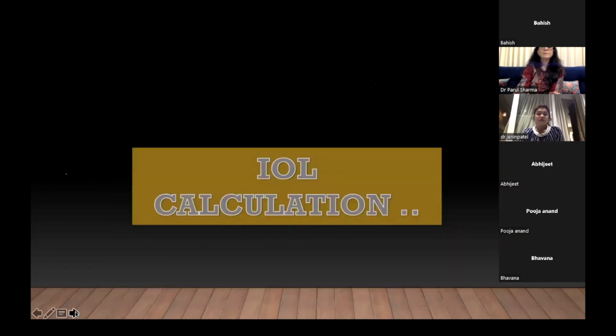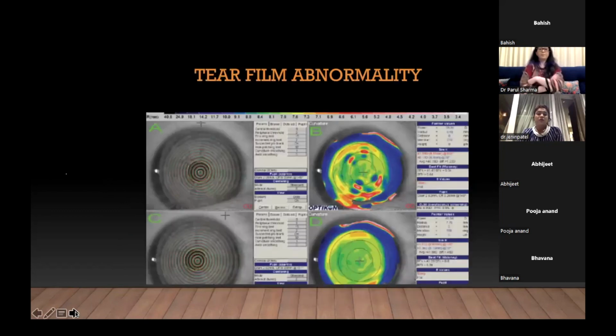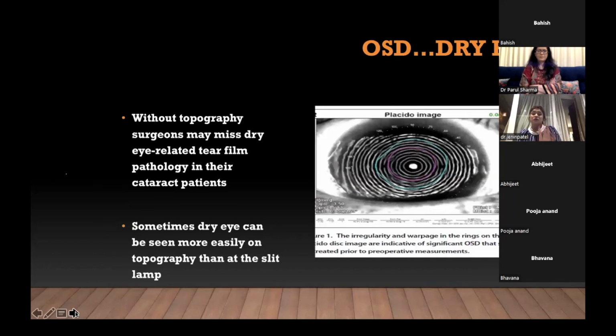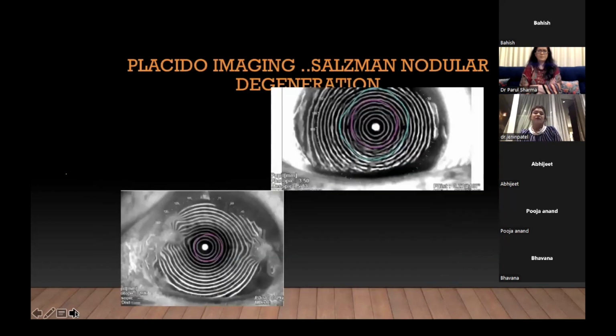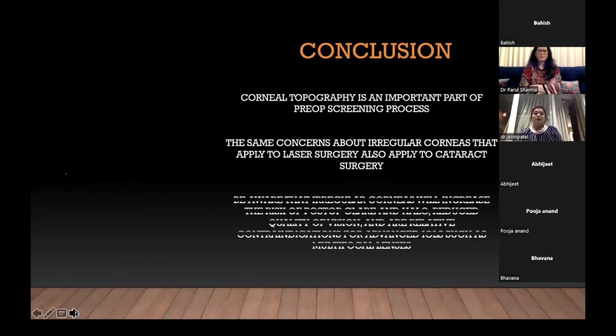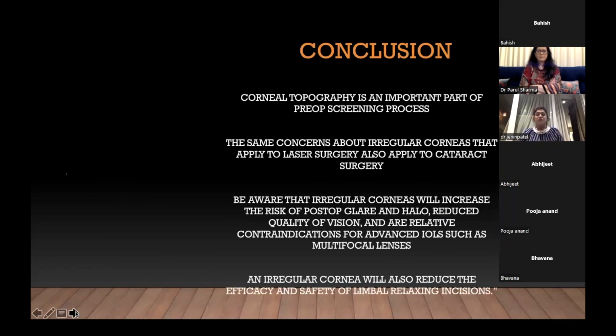So, we do not definitely want to avoid dry eye. I'm not going through all this, but your Placido disc picks up dry eye much better than any other thing. So you will pick up your dry eyes over a Placido than a slit lamp as well. I think we have discussed most of these aberrations. And if there are any questions, I would be happy to take. I can sum it up by saying that you want to look at higher order aberrations and chord mu when you're dealing with multifocals. You want to look at your SA values when you're dealing with the basic post-refractive surgeries, and for normal patients, you want to decide depending on your angle kappa, chord mu, and your spherical aberration.